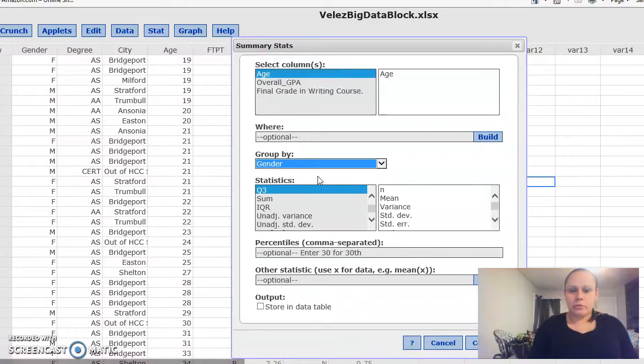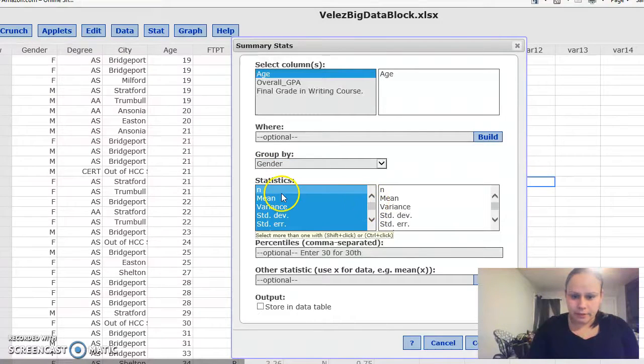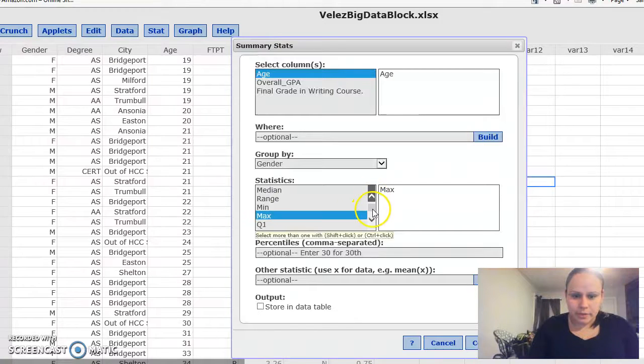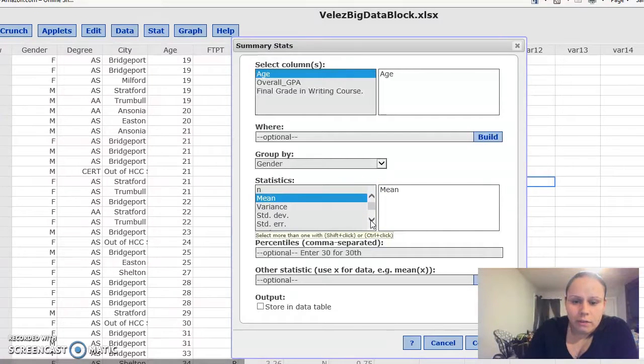Gender is categorical because it does not add up to anything, so it's not quantitative. So remember that gender is categorical, okay? And then we're going to pick the 5 number summaries that we want them to show us, which is the mean and the median. Mean is the average of all your numbers put together. The median is the Q1 and the Q3. That is the whole data set when you put it all together.